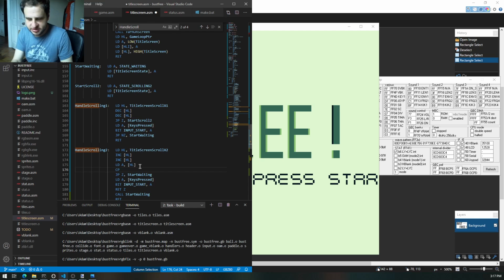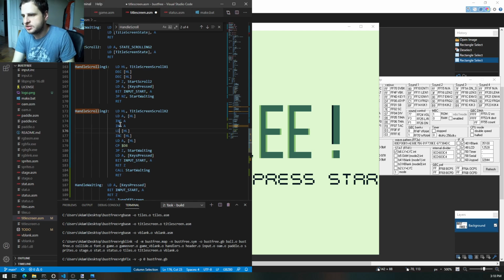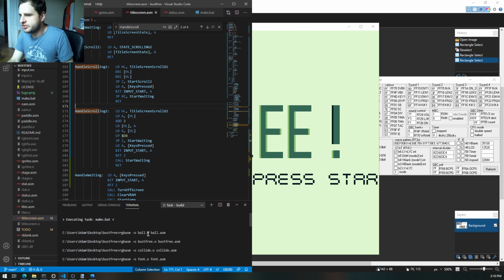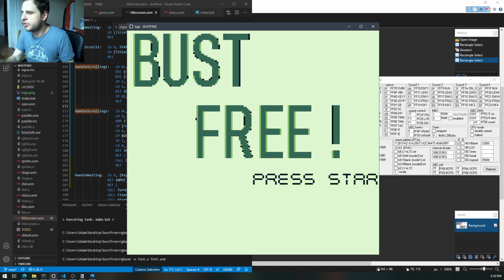So go back to Visual Studio Code. I compare it to D8. Since we're doing this, it might be better to load HA. Load HA. Actually, there we go. So let's see how this looks. I think this will get me the effect that I want. Perfect. That is good.